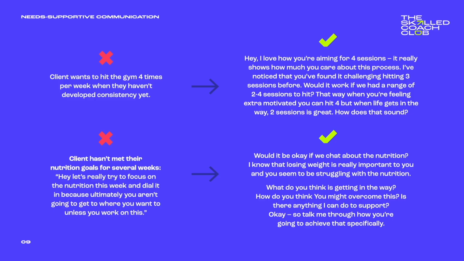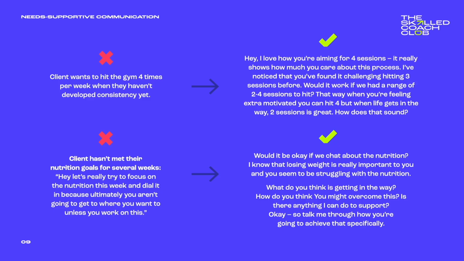Would it be okay if we chat about the nutrition? I know that losing weight is really important to you and you seem to be struggling with your nutrition. These are already better ways to approach the conversation. And then a few more examples here. What do you think is getting in the way? How do you think you might overcome this? Is there anything I can do to support?